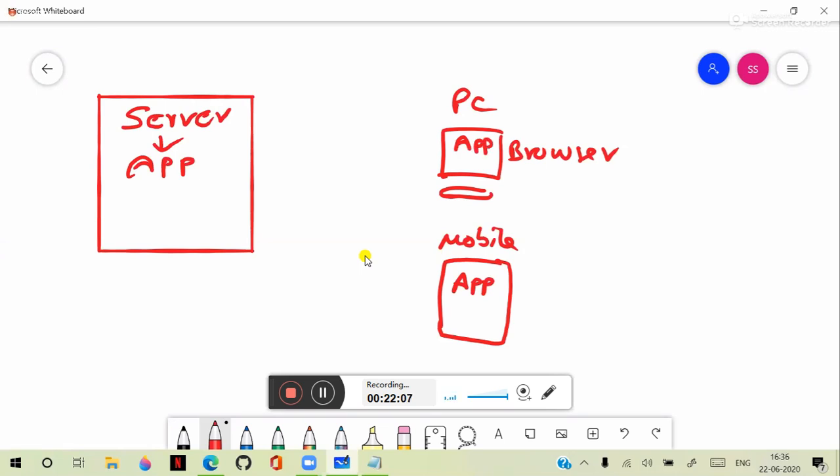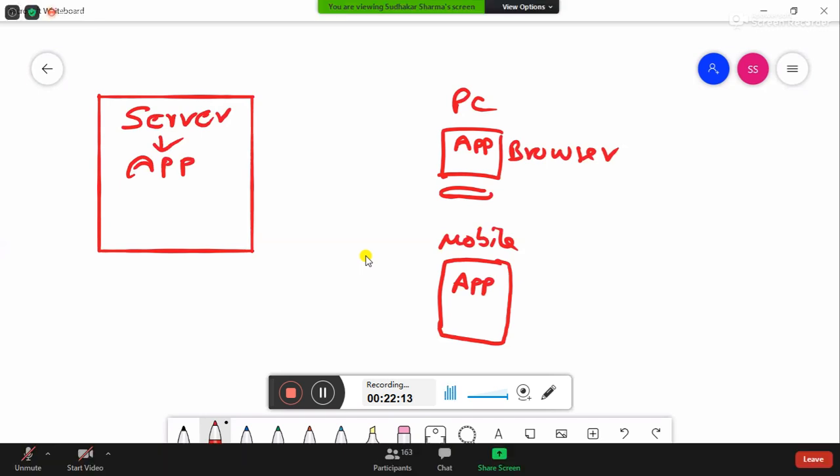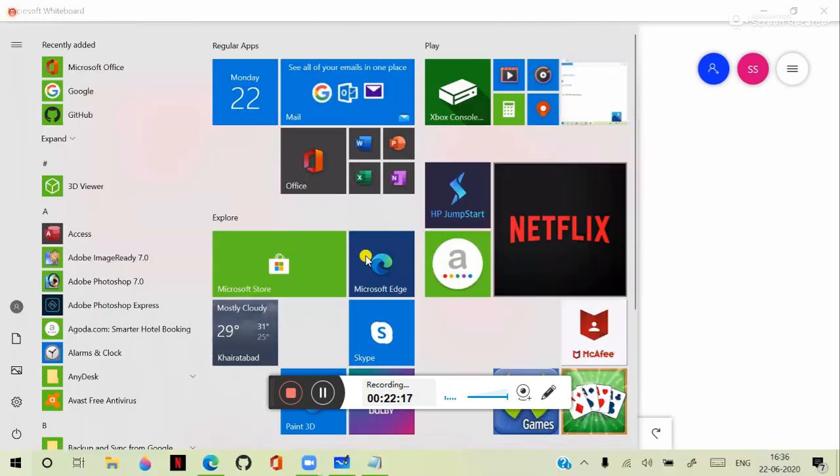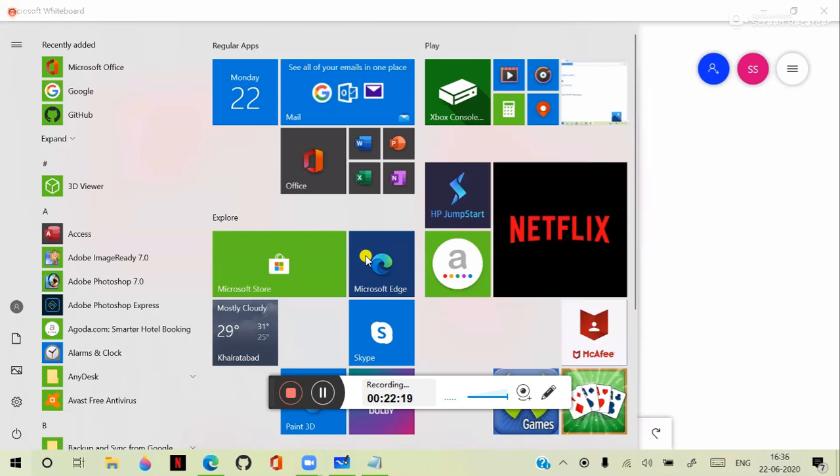For example, suppose I have Windows. In my Windows operating system, I have a Netflix application. The Netflix app is present on my mobile also. I can open this app and I can watch movies and all, right?